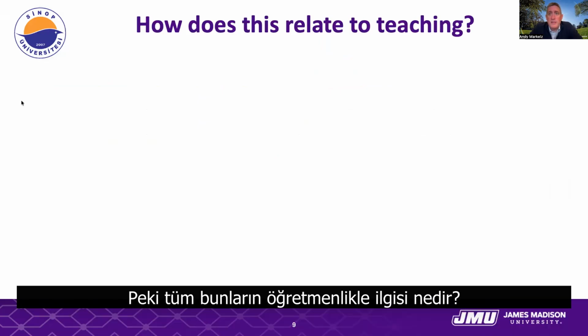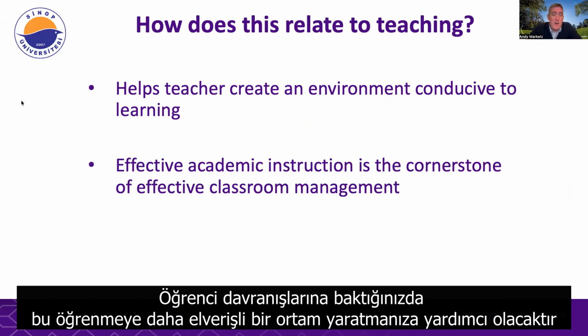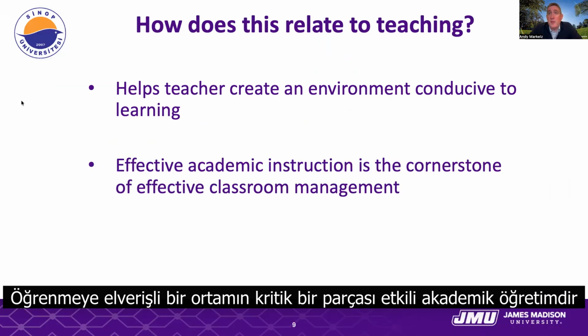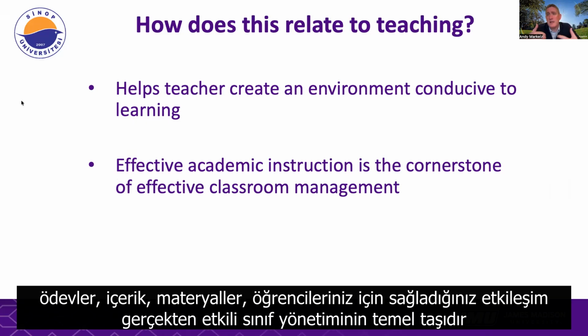So, how does this all relate to teaching? Well, when you're looking at student behaviors, it'll help you create an environment that is more conducive to learning. A critical part about an environment conducive to learning is effective academic instruction. So the actual instruction that you as a teacher are providing, the assignments, the content, the materials, the engagement that you're providing for your students is really the cornerstone of effective classroom management.